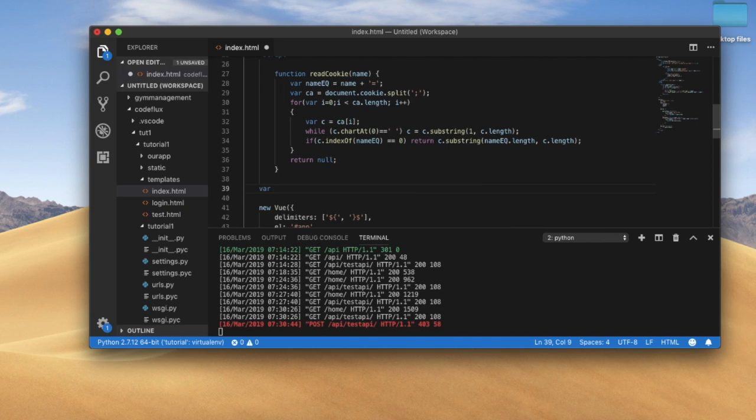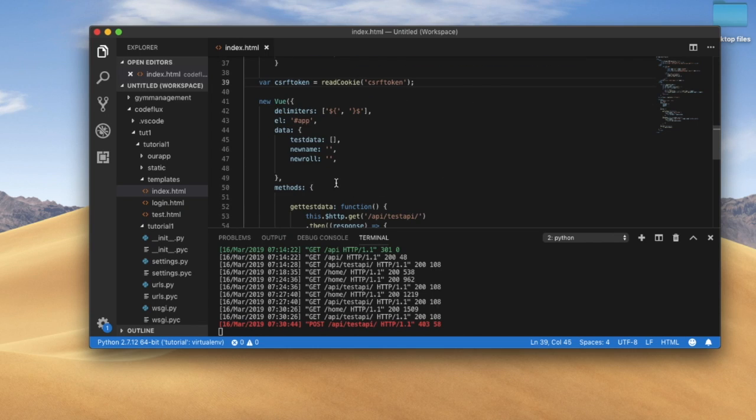This will clear our CSRF error. So var csrftoken is equal to readCookie of csrftoken. We are passing the csrftoken name to the readCookie function.